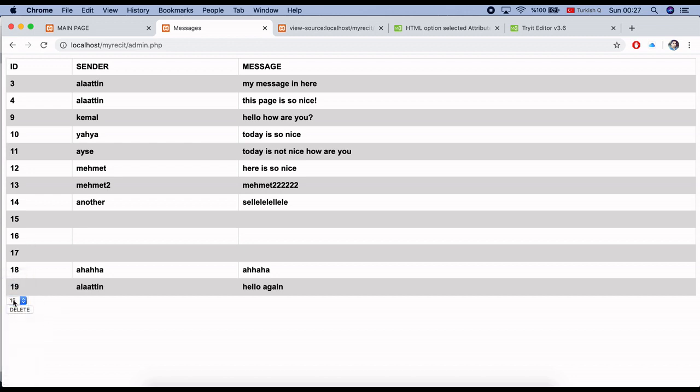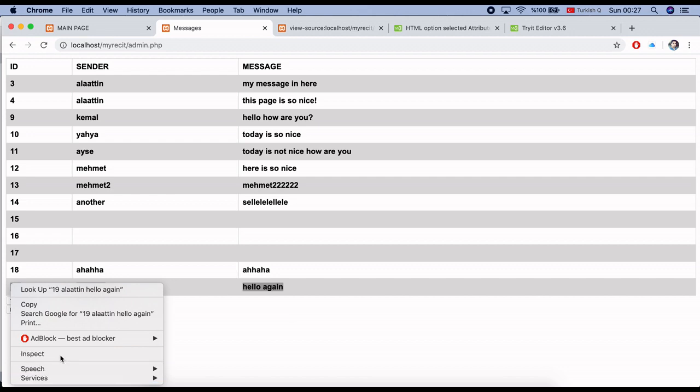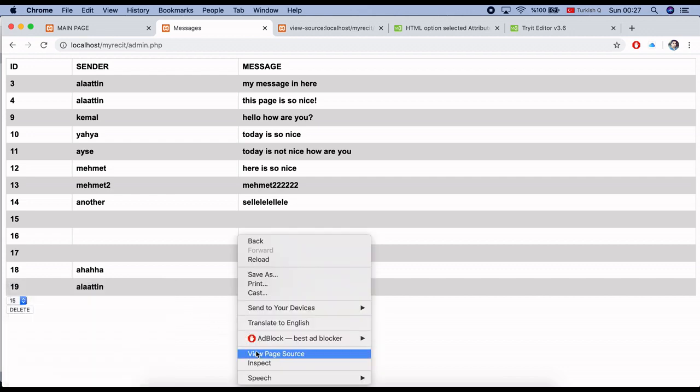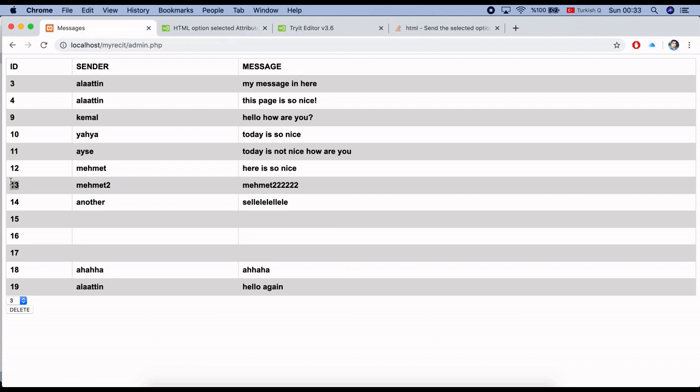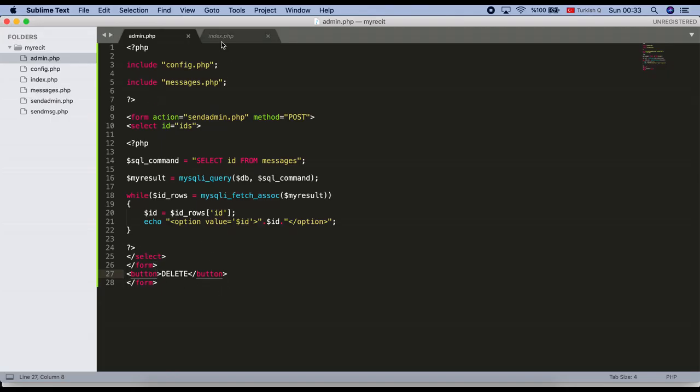But you also need to look at the inspect, or maybe you just view page source. You can see option values like this. Okay, one which is 13, let's delete it, but it is not working, because if you go to this one, this form is closed before the button, so there's a mistake.